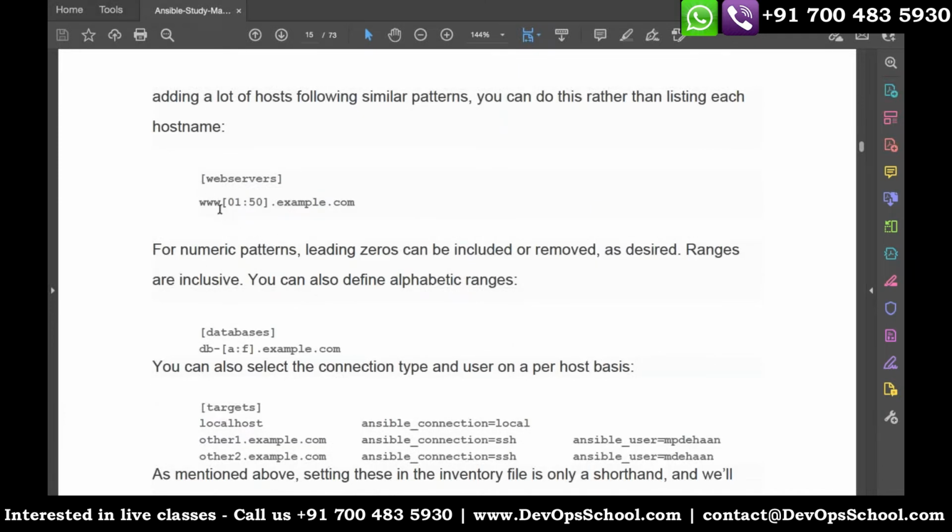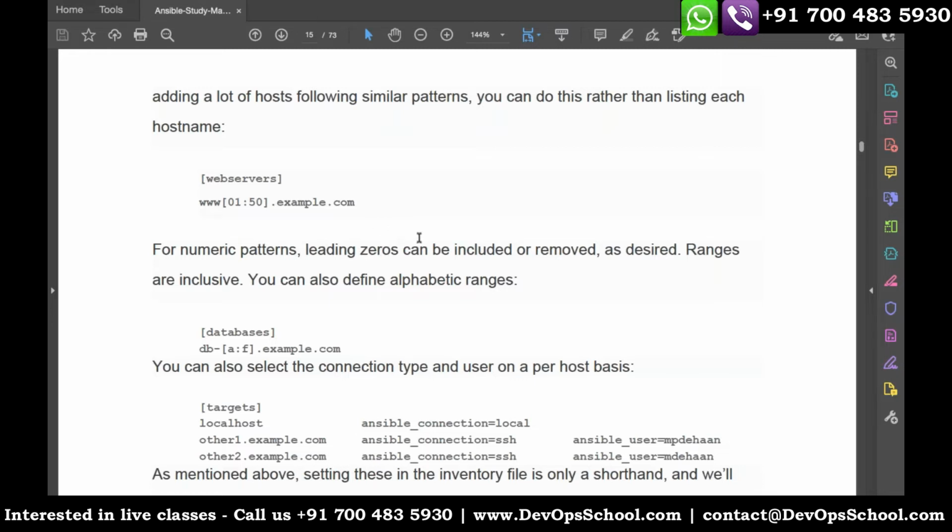So let's say you have servers. In a production environment, mostly the names are in a format where a pattern repeats. Let's say in your environment you have servers like www1.example.com, 2.example.com, 3.example.com, like that up to 50.example.com.